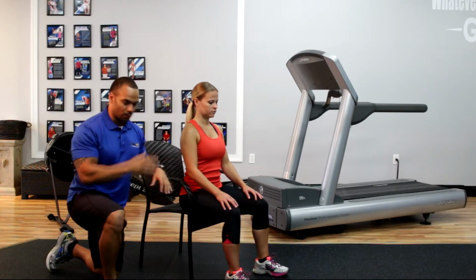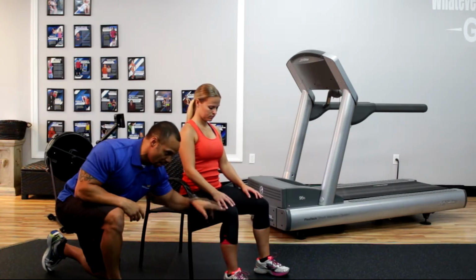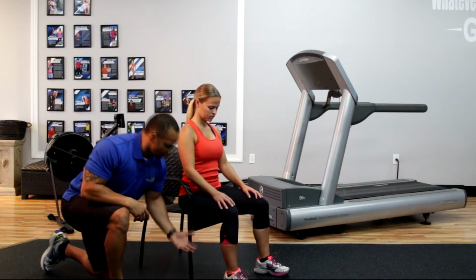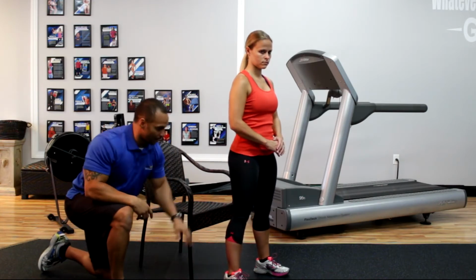So what you would do is, as you sit down in the chair, make sure your feet are positioned out in front to where your knee is in line with your ankle. So as we stand up, you're gonna stand up from that position, you're pushing up through your heel, okay? So go ahead and have a seat for me.